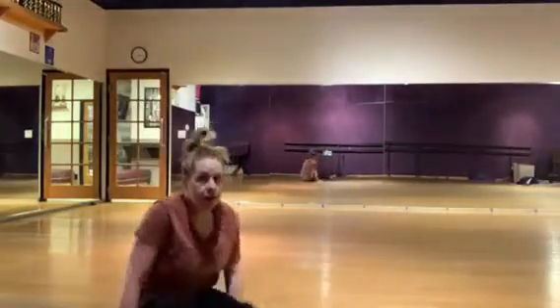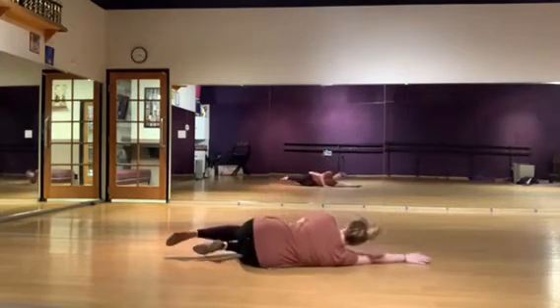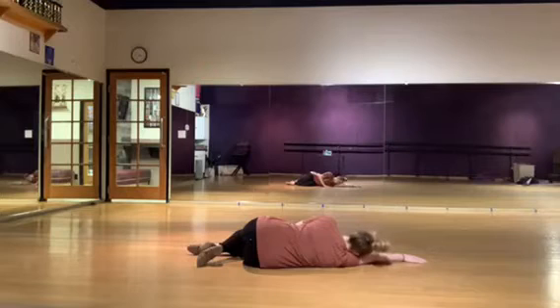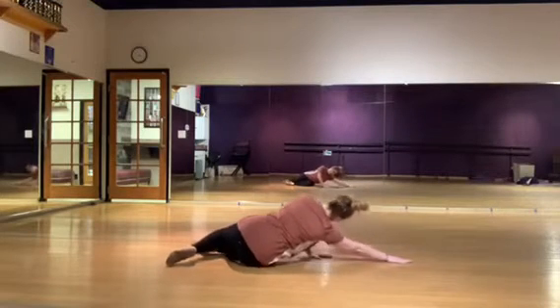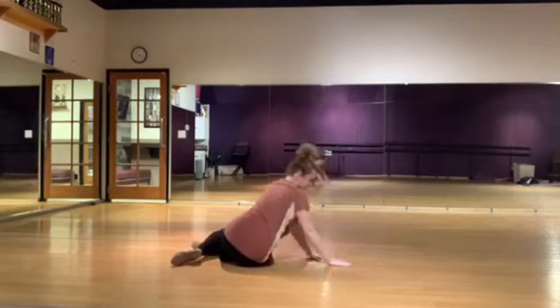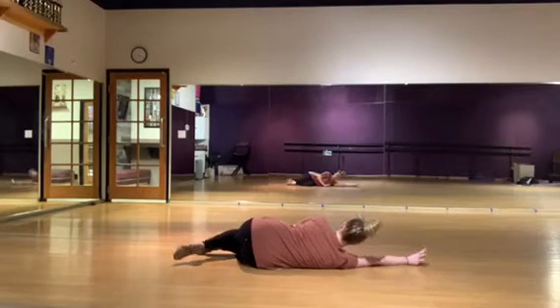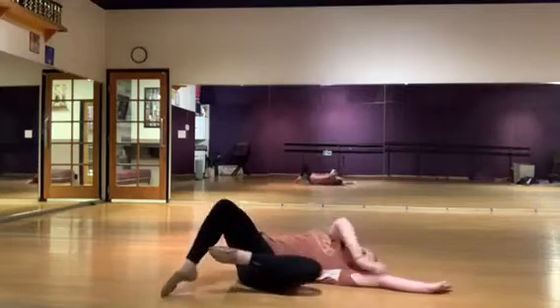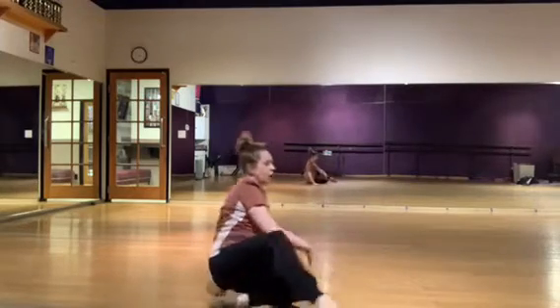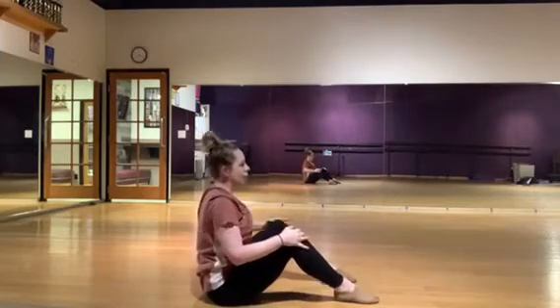So going from the top, you guys are all laying down. I think you all lay to the right. The front lane comes up first on the 1 and 2. You drop down 3, 4. Back lane goes 5, 6, 7, 8 — I think that's right, it might be two counts, I'm sorry if it's wrong. And then you all hold the 1. You start rolling 2, 3, 4 to take your own direction, your own pose, and then you reach however you want to reach. Hopefully you guys all remember that.